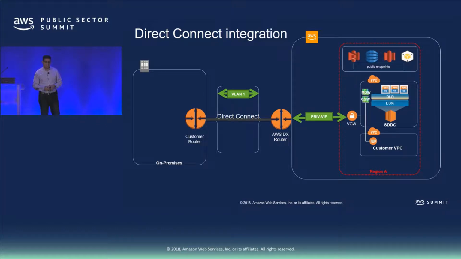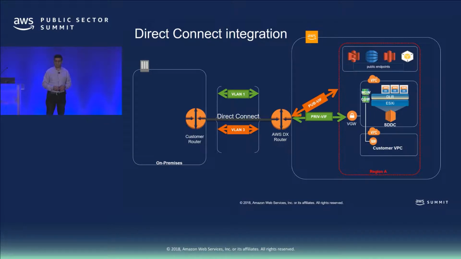Interesting, though, is that today it's a partial support for Direct Connect. The private virtual interface only communicates with the VPC range, but it's not going to help you communicate with the overlay networks that you create, the logical networks. This is something in the works to enhance, but for today's support, your private VIF will give you access to the VM kernel, like vMotion and host management. And if you want to enable access to your workload VMs, you'll have to create tunnels.